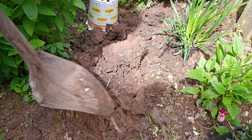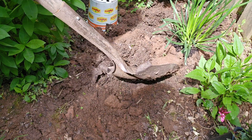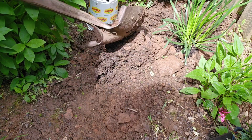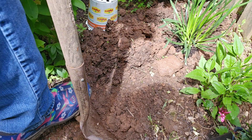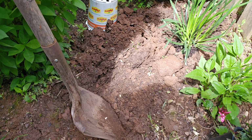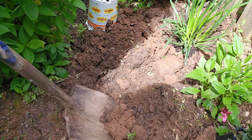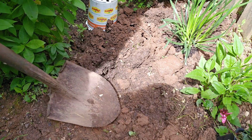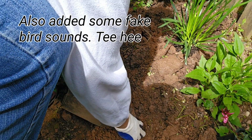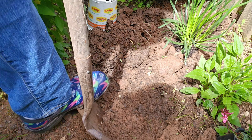Here, I'm digging in this red clay dirt. Not my favorite thing to do. It's, you know, hard. I really didn't have it in me this morning to do this, but I decided to just keep plugging away to get it done, because then I can just enjoy the yard once I get all these projects out of the way. So anyway, you see me struggling here with this soil. There you go. It turns into literally rock.